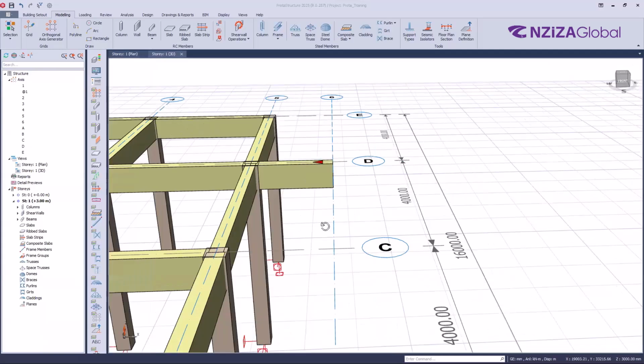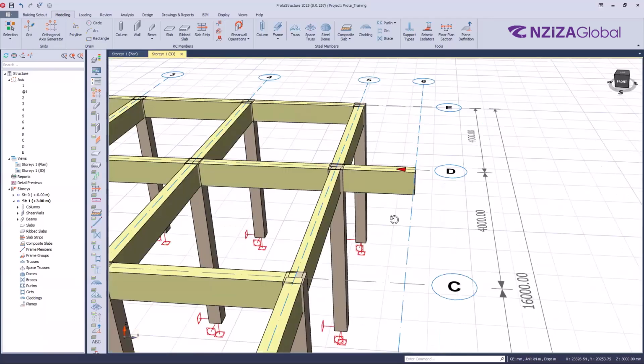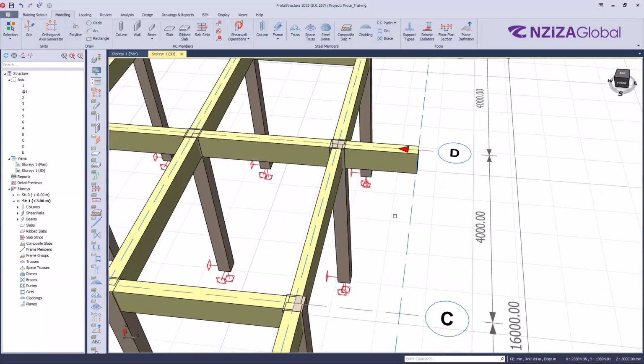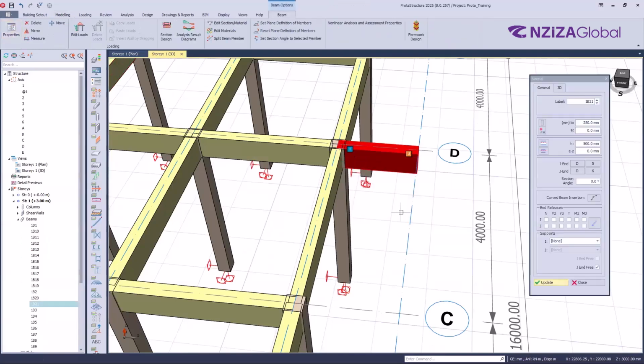Okay, it is cantilever. Okay, this is the beam that I have drawn. Good. So if I select on this cantilever and open its property, you will see automatically that the J end, because this end is the J, the starting one is the I, this is the J end. So in the property, you will see that the J end here has been deactivated, the support here has been deactivated, but the J end free is now activated. Okay, are you able to see it?